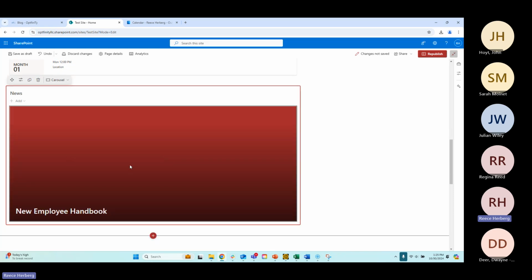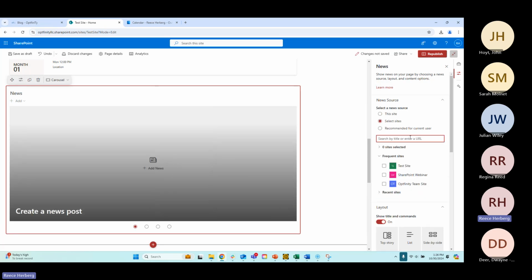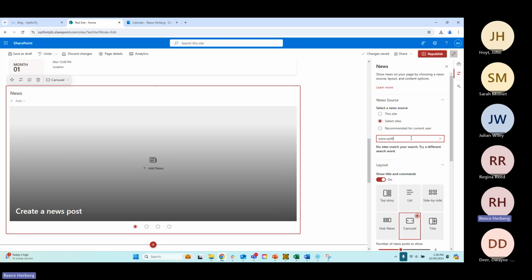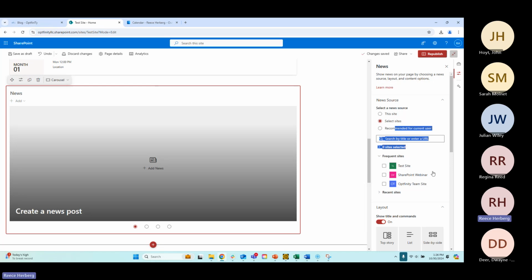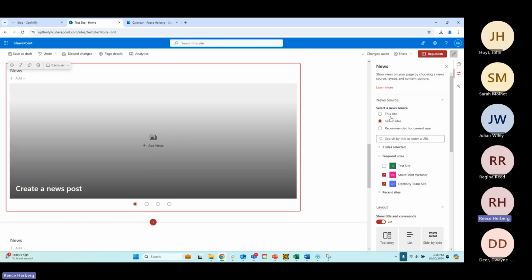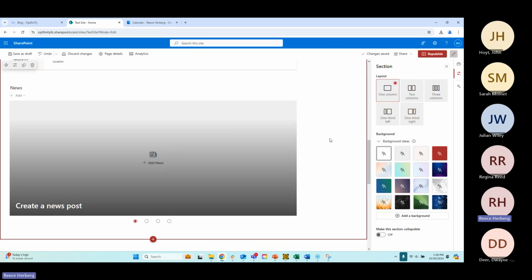So I make it through here. I can make it carousel. I can edit the properties to select the sites. So again, let's say I'm just going to put in our own company website to show you how that would look like. And I can also link to other SharePoint sites. So if I have a SharePoint webinar site, if I add it in here, our team site, I can make these easily accessible. This is really effective for when you're making these segmented subsites, because then they can quickly access the team site if there's anything important, and quickly go through just with one click.